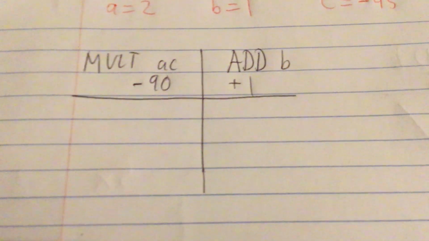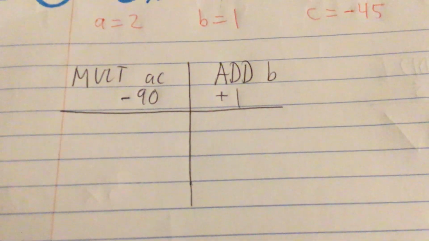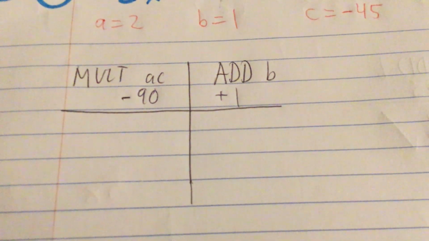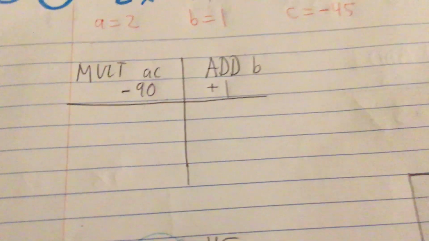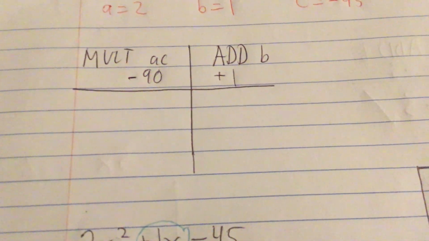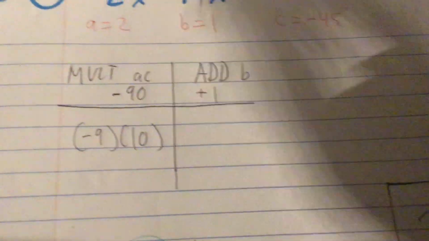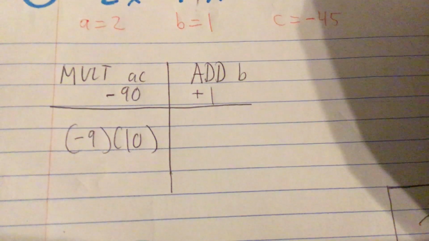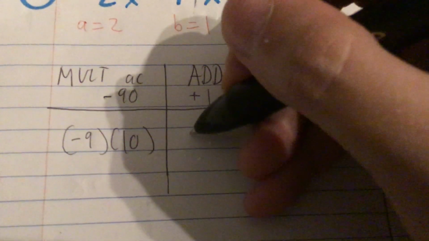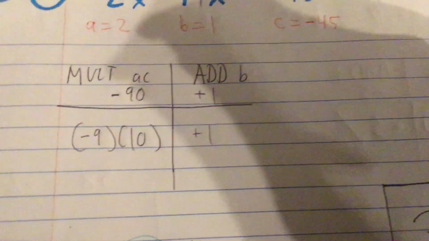So you make the table if you want to figure this out on your own. Otherwise, I'm getting the answer in 3, 2, 1. So you make that table, and eventually you realize that some sort of combination of 9 and 10 works. Specifically, negative 9 and positive 10, or if you wrote it the other way, positive 10, negative 9. The negative is in front of the 9, the positive is in front of the 10, because negative 9 times 10 is negative 90. Negative 9 plus 10 is positive 1. Yippee, we did it. So that's my winning team.